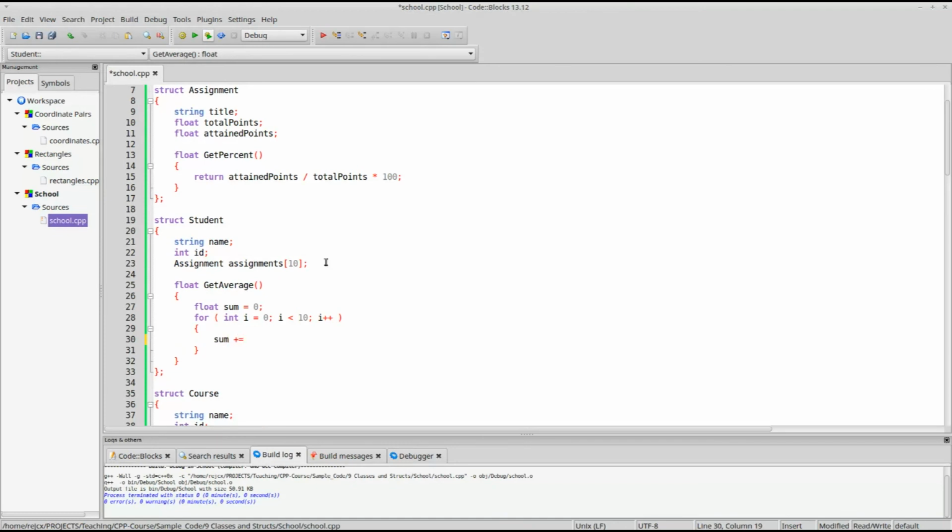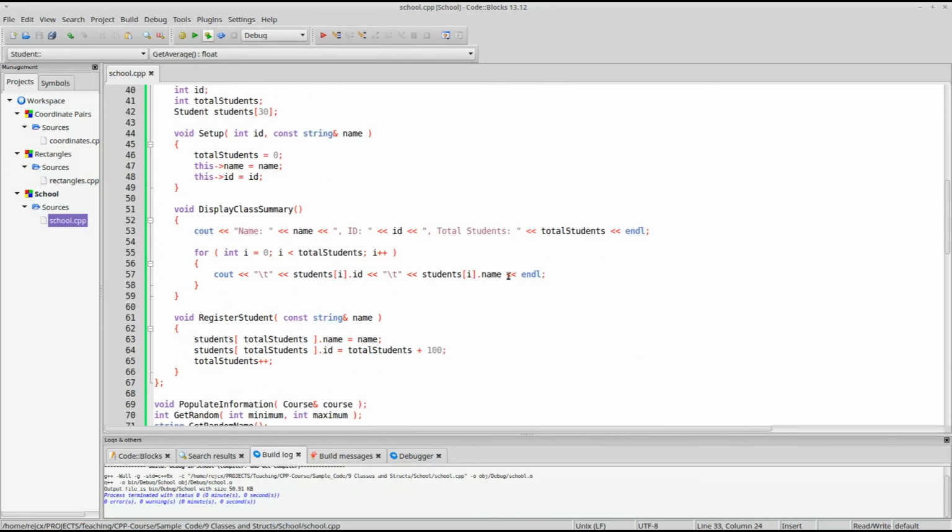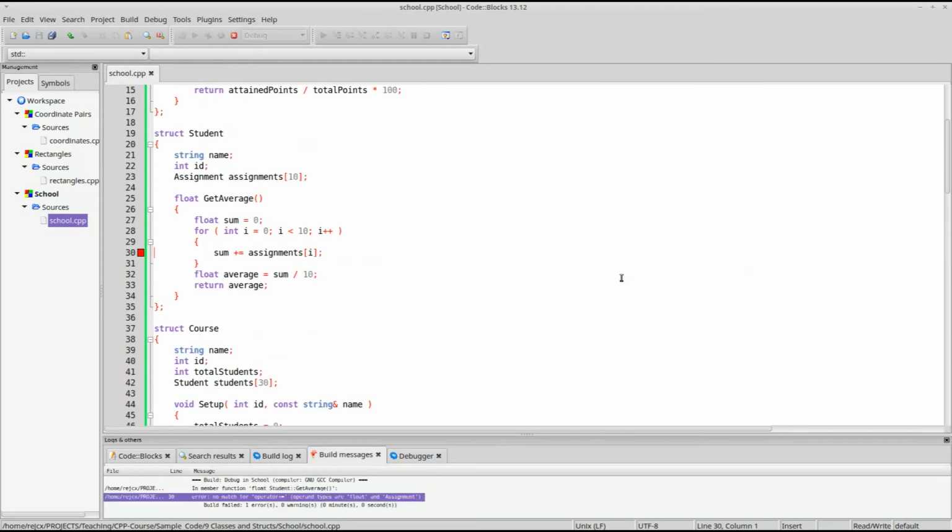Sum is added assignments of I. Then the average will be the sum divided by 10. And we'll return that. So down here, we can also say tab and students I.getAverage, and I'll put a % at the end because it doesn't have that automatically. Run.